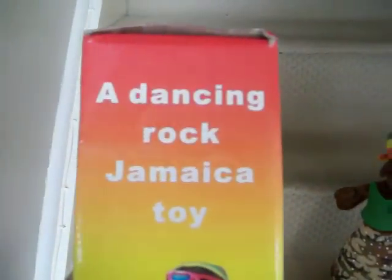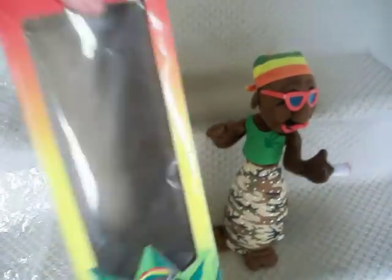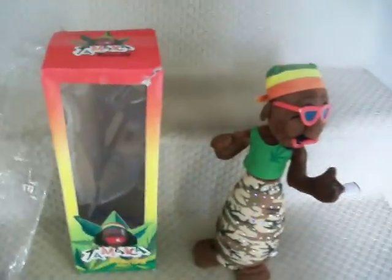It's a Dancing Rock Jamaica Toy. It's 99p, the box is a bit bashed. Look at the box. The box is pretty much bashed in here a little bit. It has no company name or anything on it, but it cost me 99p.